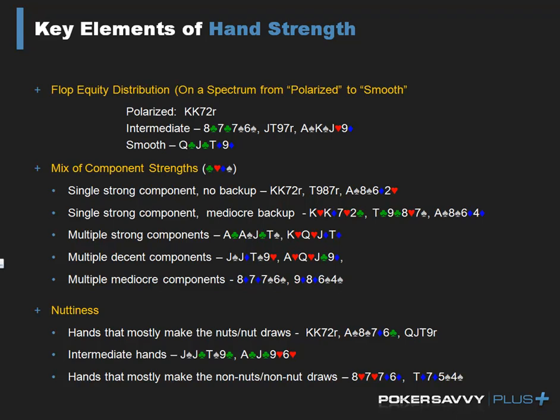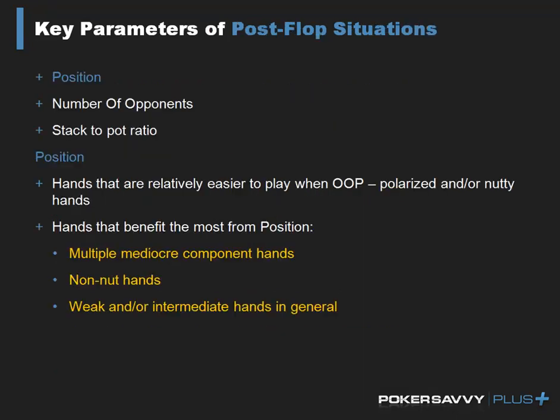All right, in order to answer the question, what do we do with this information? Given that we can think about starting hands in these ways, how do we turn that into a decision process for making pre-flop decisions? Which hands do we want to 3-bet? Which hands do we want to flat call? It seems like we're taking a while to get to those answers, but there's a reason for it. It takes the development of some concepts before we can really understand why we're going to be doing what I advise you to do. So I'm going to move forward to this next section, key parameters of a post-flop situation.